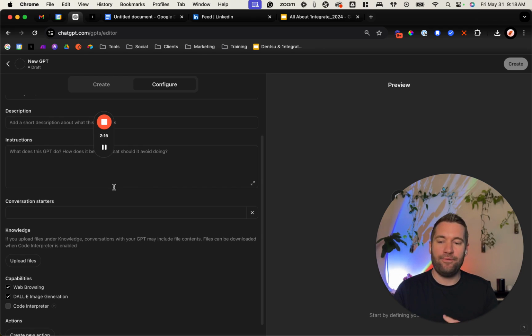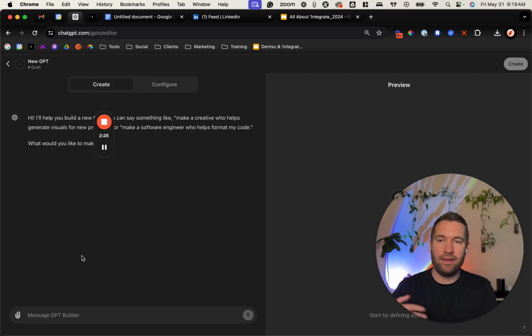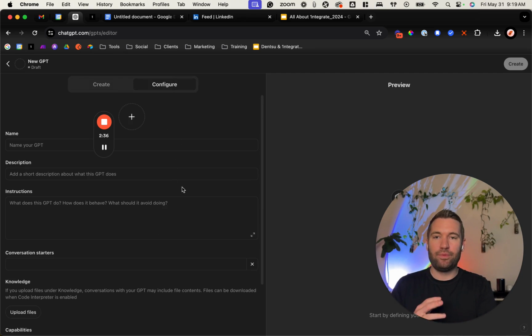However, what I have found is that it limits itself in the instructions to just a limited amount of knowledge. And so I wasn't getting the output that I wanted, even after spending hours talking to it, because every time I would talk to it, it would update the instructions, but then it would remove other key pieces that I already trained it on.